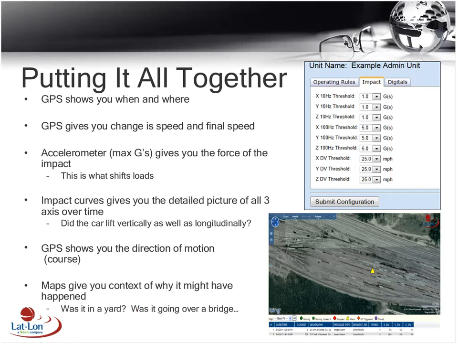So at Lat-Lon, we're putting all of this together in our Stew with Impact product line to give you the GPS data, the accelerometer data, and the speeds before and after the impact. One thing we have is what we call a deceleration alarm, where we're looking at the speed of the car, and when it suddenly goes down, we can report what speed drop that was. And that's something you can take to the railroads and say, hey, because of our GPS, we were in this yard. You can see that the impact happened in the bowl, and you can see that the speed dropped by, say, 8 miles per hour, and that's something that they can deal with rather than saying it was 3.6 Gs.